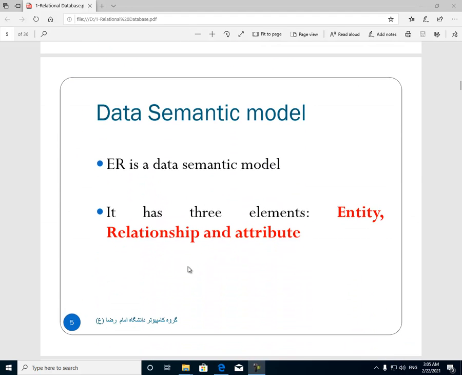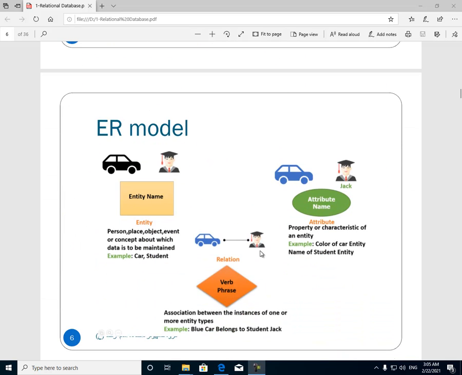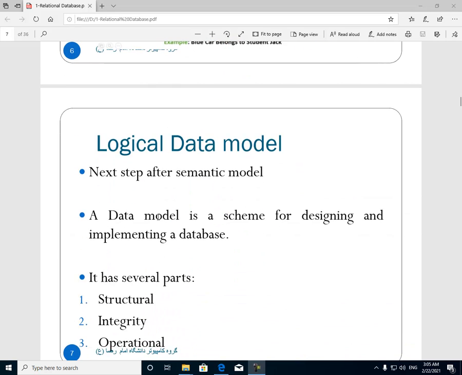I said that ER is a method for semantic modeling, and in the ER diagram we have three different elements: entity, relationship, and attribute. We talked about what is an entity, what is the relation, and what are attributes. Okay, we talked about this in the previous video.